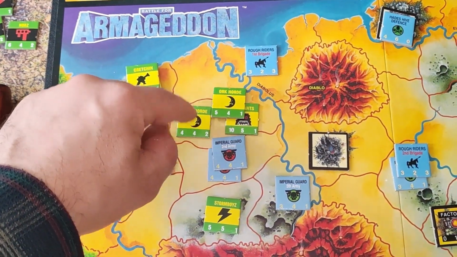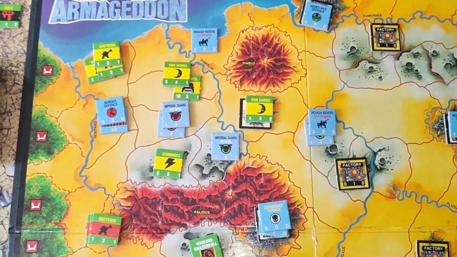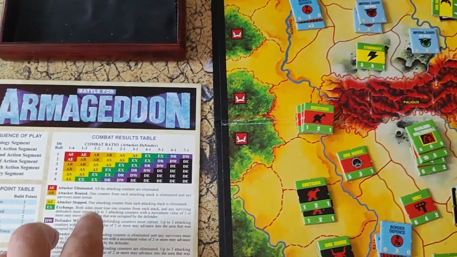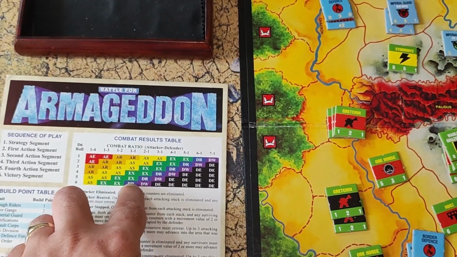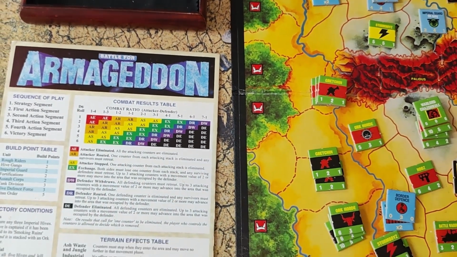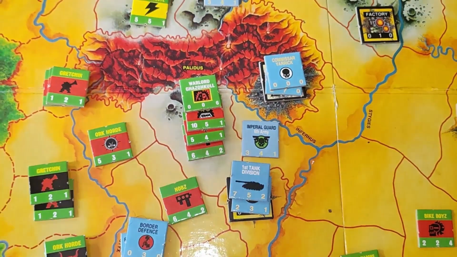And this Orc Horde is fast for some reason, so we'll have it move into the smoking ruins. We'll leave the Storm Boys there. They are not going to attack the Imperial Guard. It will be 1 to 1. If you notice on the 1 to 1 column, almost all the results would mean that the Storm Boys would be eliminated. Right, Ghazghkull and his Gargants are going to smash into the Imperial Guard.